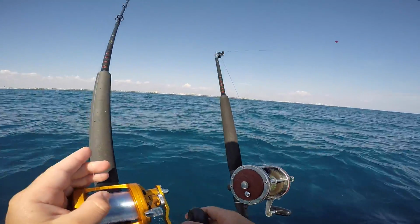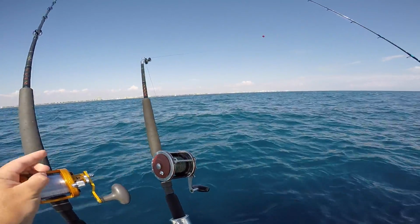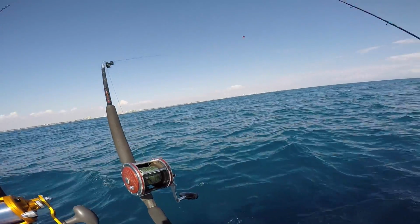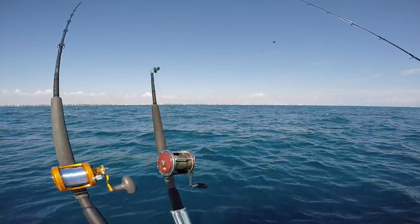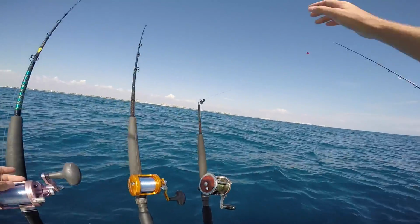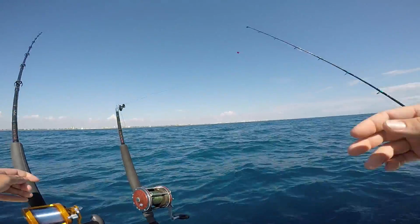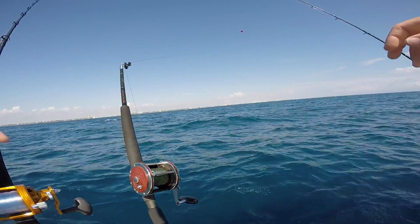So I have both baits out right now, and a lot of people will put 3 baits out on the kite, but I'm not that good yet. I'm still learning. I haven't kite fished that much in my life, but we're trying and it's working good. Both baits are swimming good, they're on top, and every time the wind shifts a little bit, dies or picks up, the kite will move accordingly. So it'll go up, down, and the baits themselves will go up, down too. That's why you have those bobbers. Those are indicators, and they let you know where your bait is and where your line is.